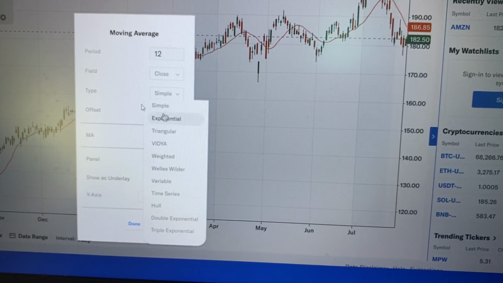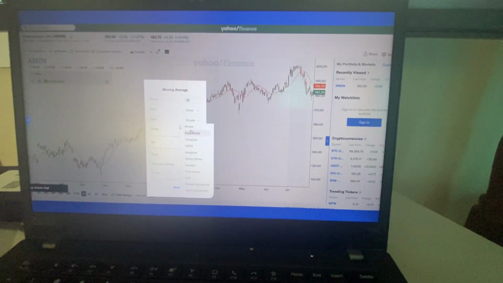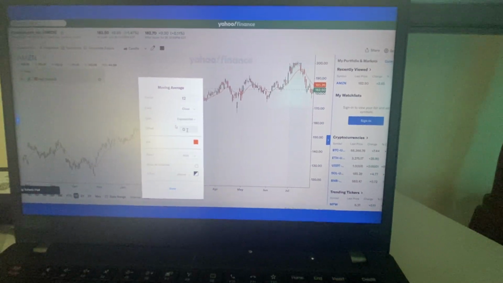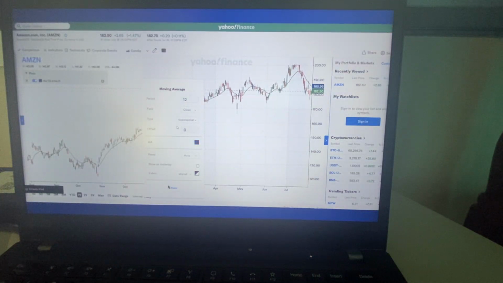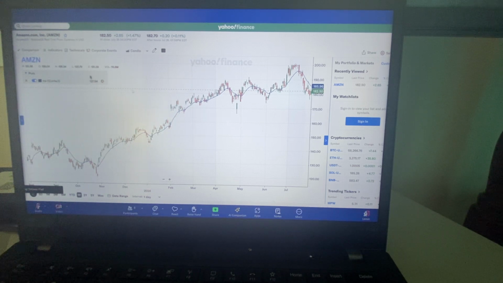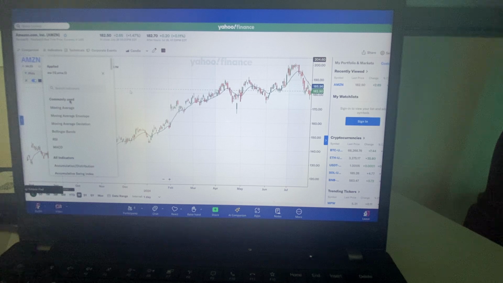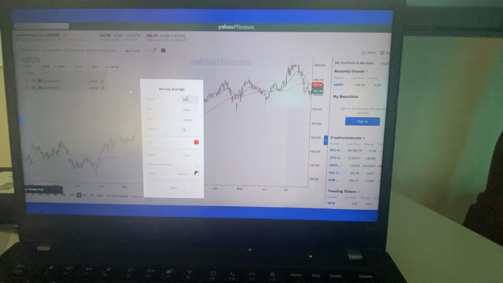Simple and exponential, and there's a whole lot more. I'll do exponential, and I can set my color for that and save it. So right here, I can see that this is my 12 EMA, and I can go into my indicators again and now add a 26 EMA.